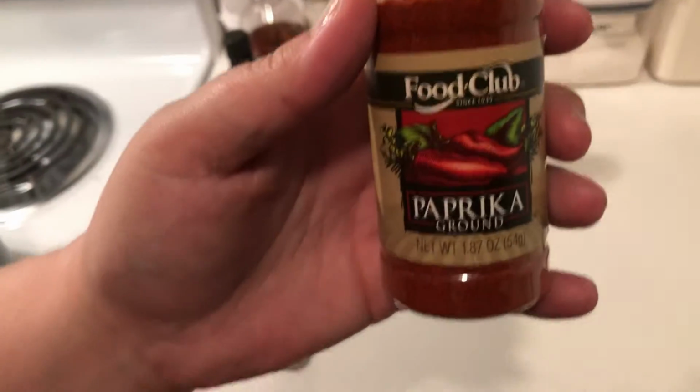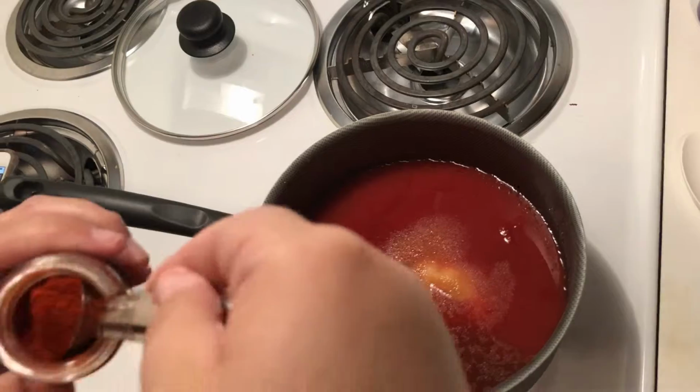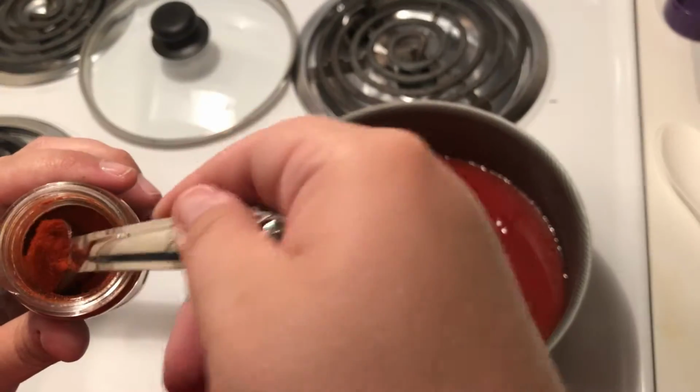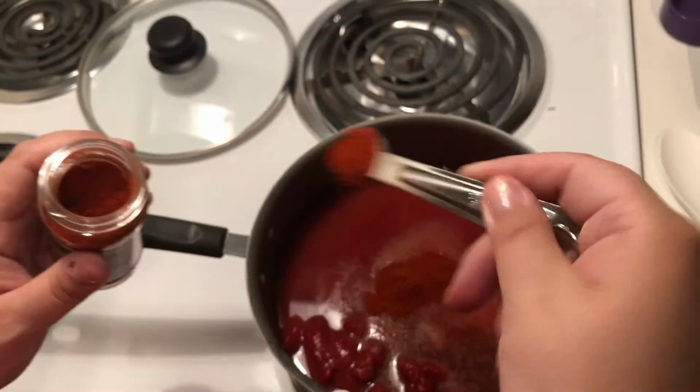And there we are adding it. Next up is paprika. You've got 2 teaspoons of smoked paprika. Regular paprika will work too. I didn't have smoked in my pantry.